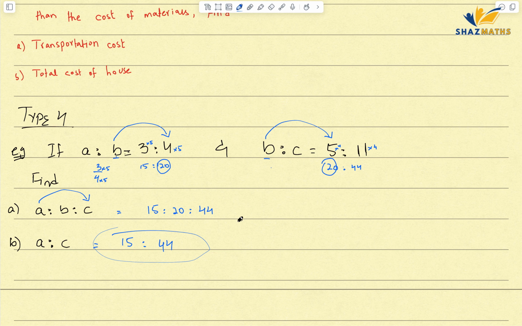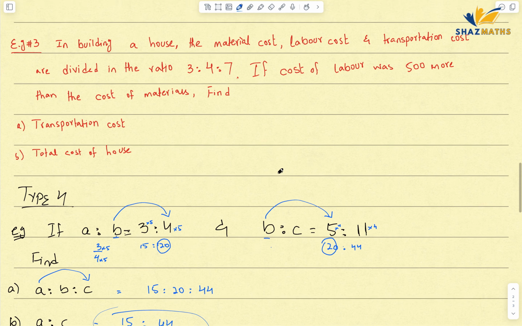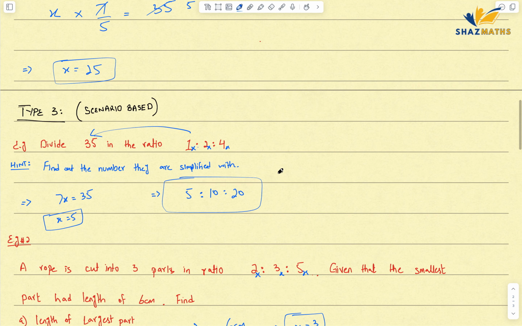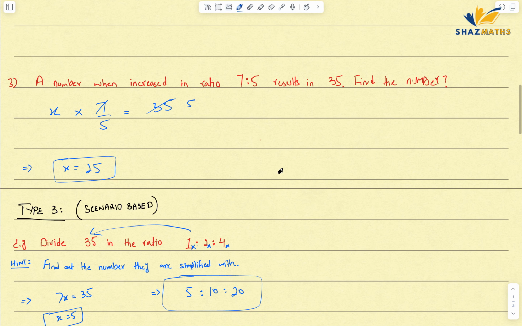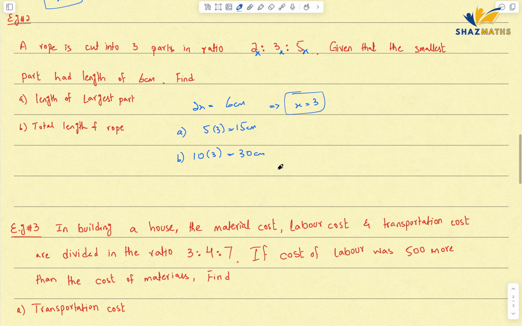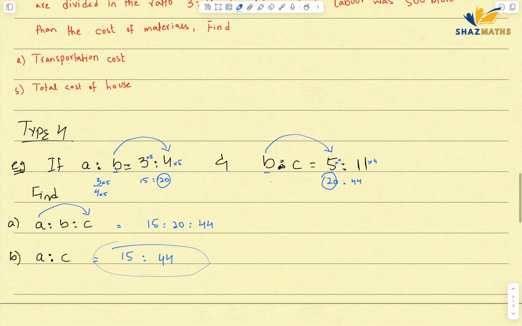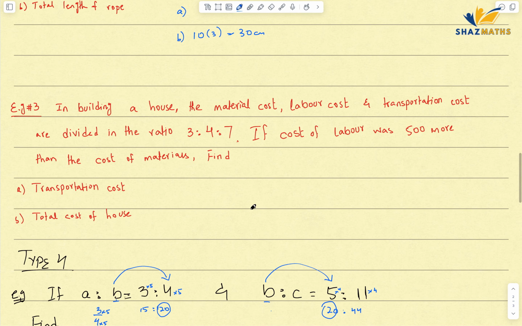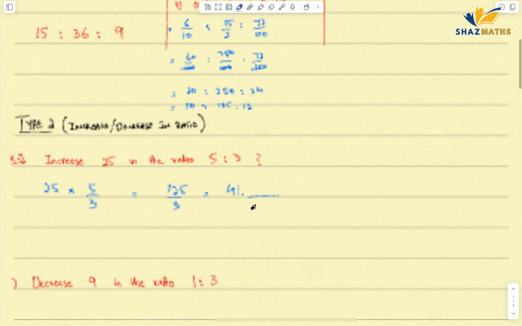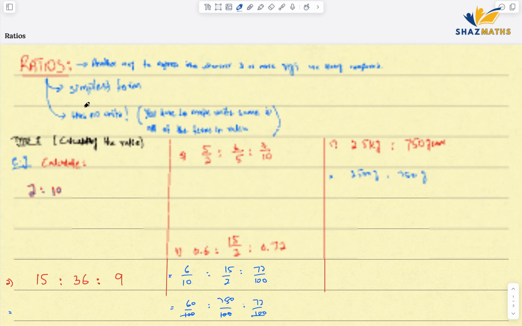Got it? So these are the only 4 types of questions that you'll be facing in your GCSEs or in your IGCSE exams. It doesn't matter whether you are from the Edexcel board or Cambridge board, or it's AQA or OCR or CCEA, whatever the board it is. Using these 4 types of questions, you can always solve your exam questions containing ratios. Righty.